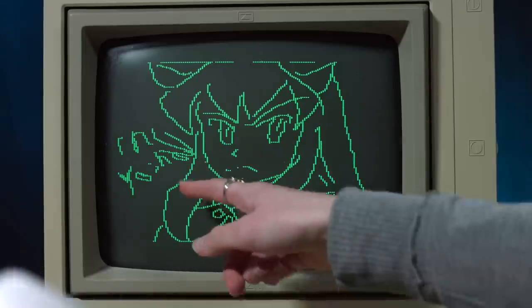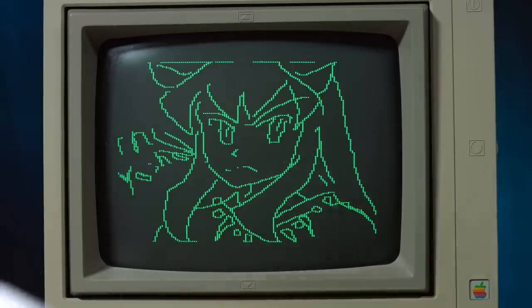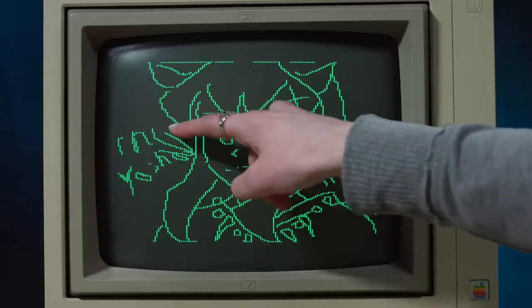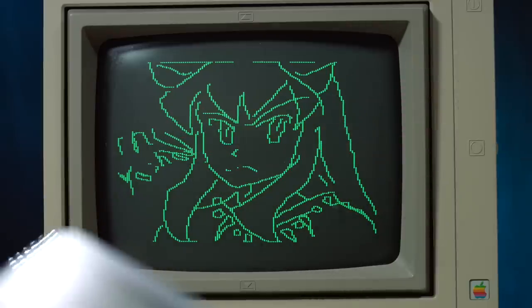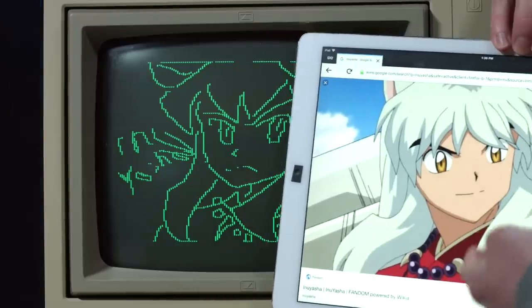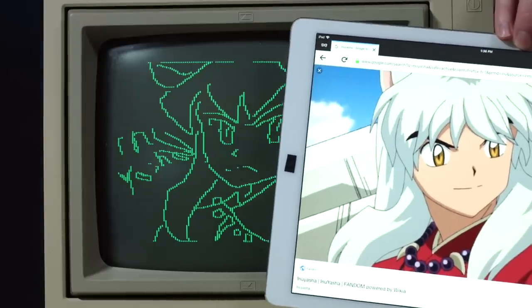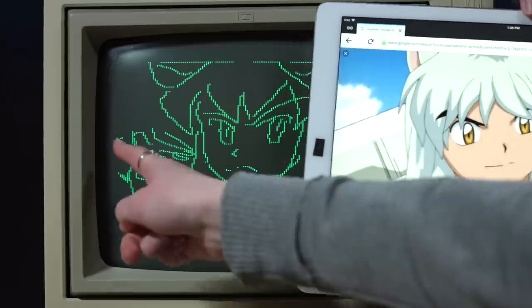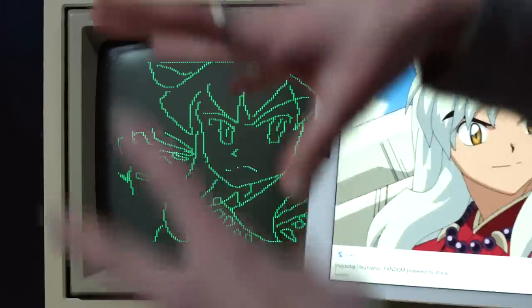Yeah, I tried to write his name right there. I had to split it into two parts, and this letter here wanted to do its own thing. Looks exactly like him. The shape of the eyebrows is kind of right. They're a little thicker, but that's not too bad at all. I tried to write Inuyasha, so the U just kind of went, wee!